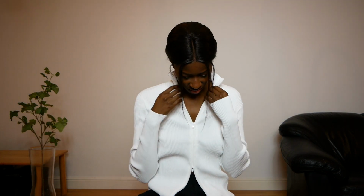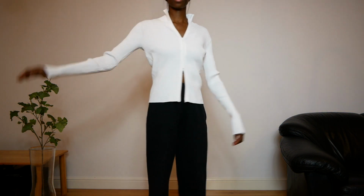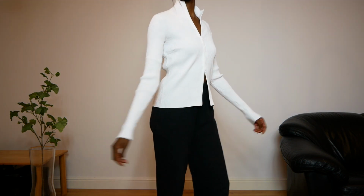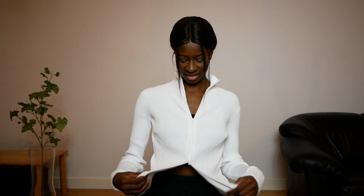This cardigan is nice. I really like the long sleeves. You just don't get sleeve length like this these days, you know? Absolutely fantastic. My only concern is that it's white and I just feel like I'm gonna get makeup all over it. But then I would have thought about that before I bought it. Honestly, I was expecting a little bit of a tighter fit, like around the arm area. It's not bad at all. It'll do if you're just looking for a cardigan, like one of these naughty style cardigans with the double zip thing going on. But yeah, I don't know, I just thought that it would be a little bit tighter around this area. I don't know whether I'll keep it or not. Gosh, so many decisions already. Who knows?